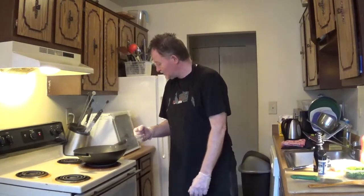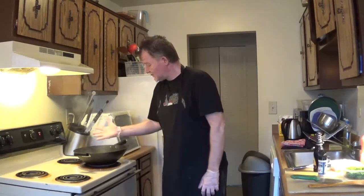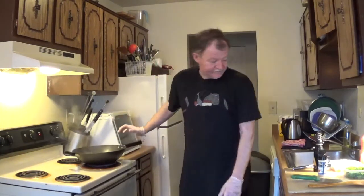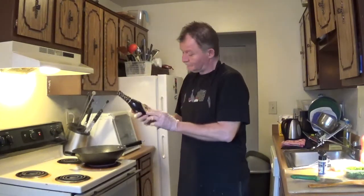I save up those delicious infused juices. I skim off the fat when it was frozen and put it in a wok, because I like the wok this way. I like to use the wok for any type of cooking. And because it's gonna be a chowder, we're gonna add some beer. You add anything you have on hand.